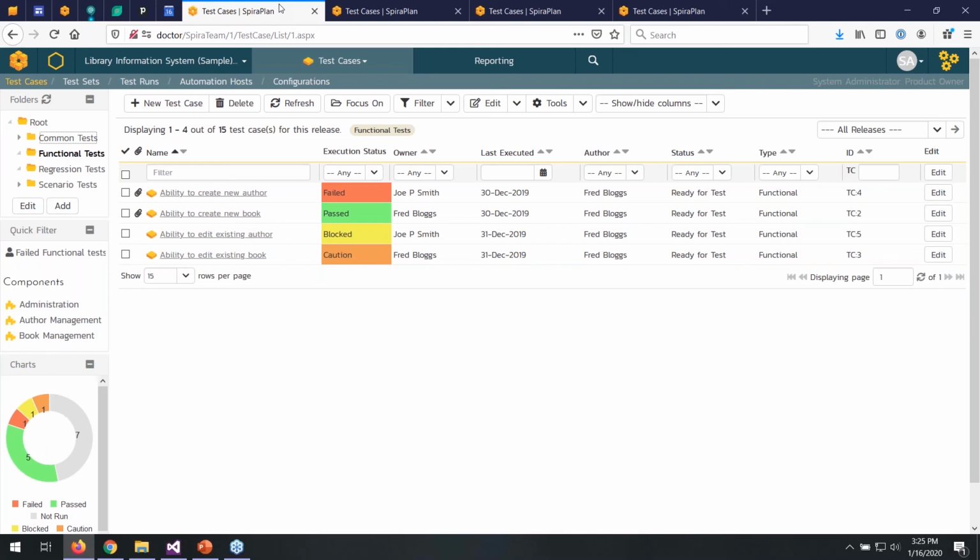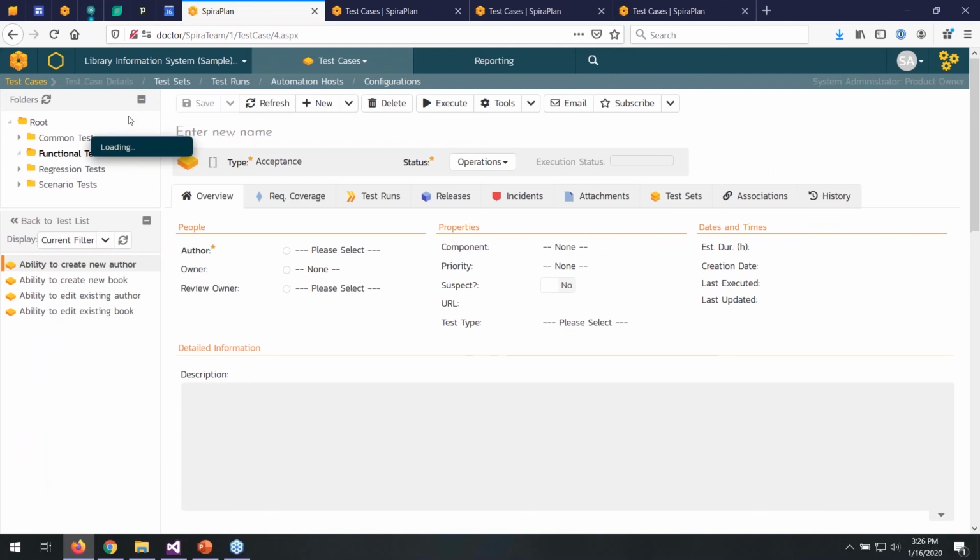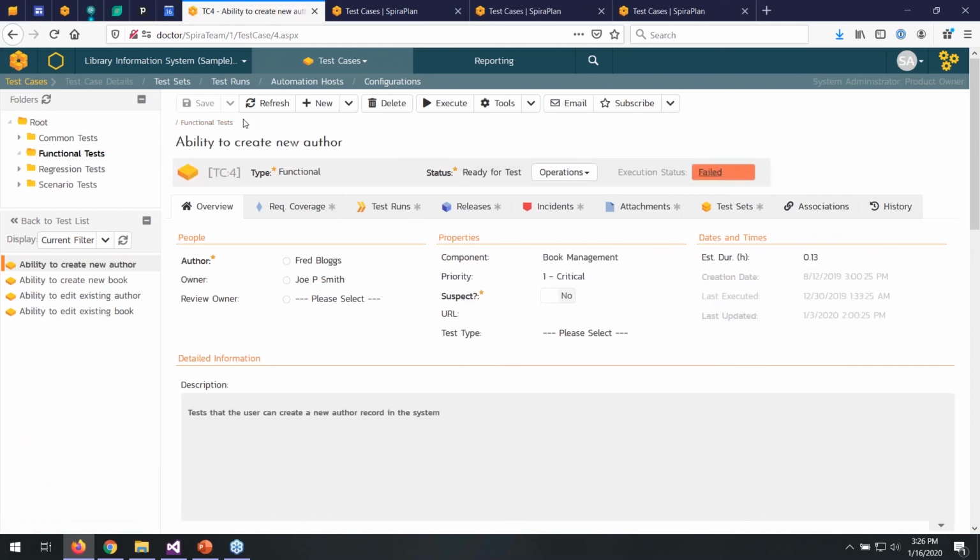Now, the other benefit this gave us when we added this feature is it means that when you go to a specific test case, you now have breadcrumbing. And because we have a URL for a folder, we now have breadcrumbing that you can then click on, because these links will basically use those new URLs to open up an appropriate page. So for example, this is the functional test case folder that I'm in. I can very clearly see that this test case is inside the functional tests.